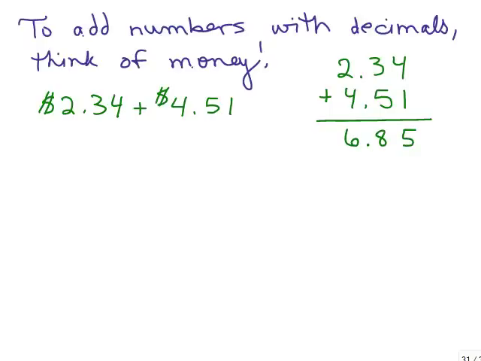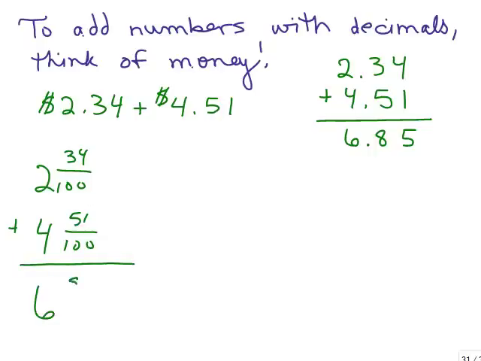Now, here's why this works. 2.34, remember what that means? That just means 2 and 34 hundredths. And 4.51 just means 4 and 51 hundredths. So if you remember the meaning behind decimals, you are just adding fractions that have a common denominator here and that would be 6 and 85 hundredths, which is how we write the number as a mixed number and 6.85 is how we write it as a decimal number.